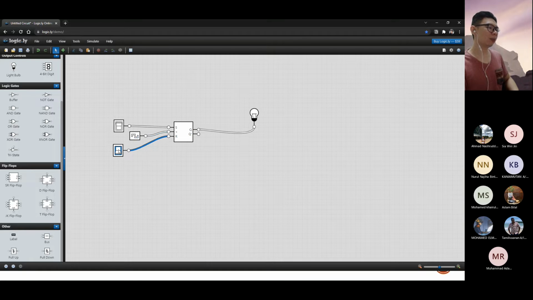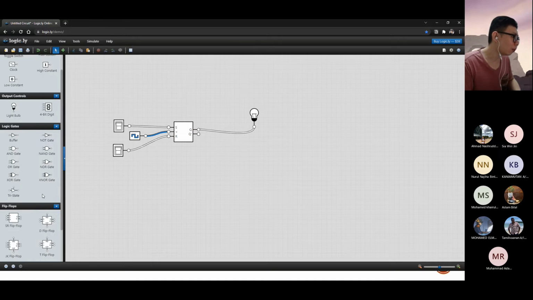And then I'm going to make the output to be 0. Okay, so what happens if I put this? Okay, 0, 0 means it's going to be in no change state, no change mode. No change mode means it's just going to preserve whatever output that you have. It's just going to fix it right there. Okay, this is the basic of how SR flip-flop works. I really hope that you guys can just play around with this.